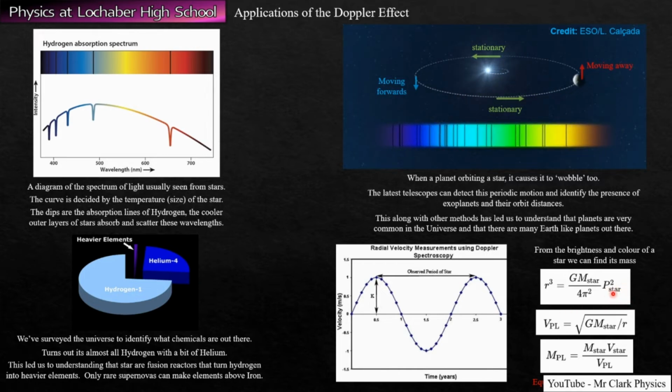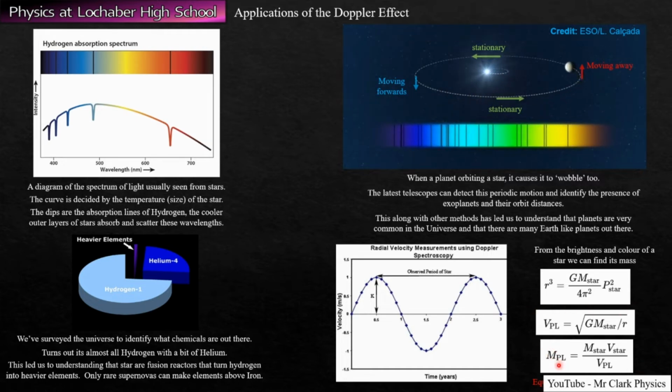From this equation, if you know the mass of the star as well as the orbital radius, you can also work out the speed of the star. And then finally from that you can work out the mass of, sorry, not the speed of the star, the speed of the planet. And from that you can work out the mass of the planet. This is advanced star equations based on rotation.